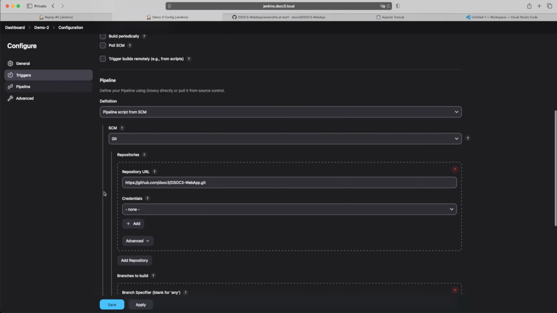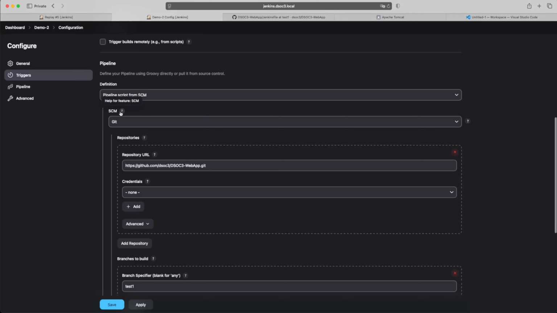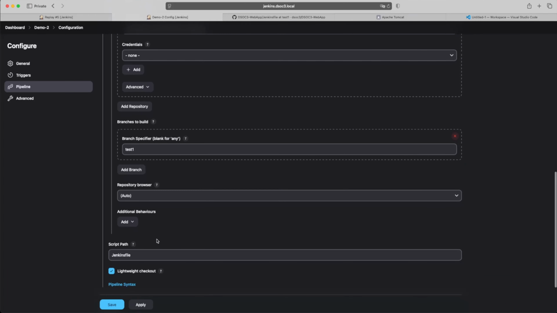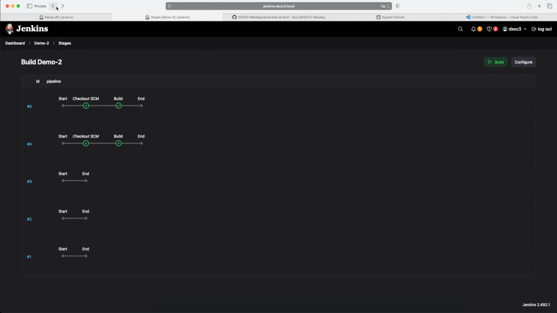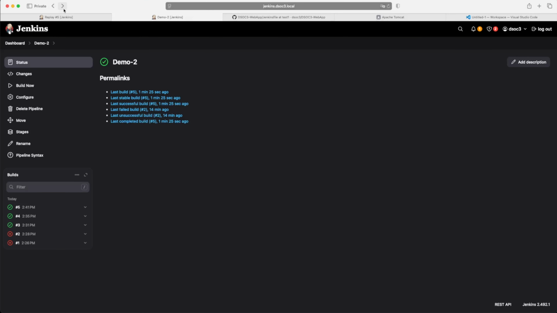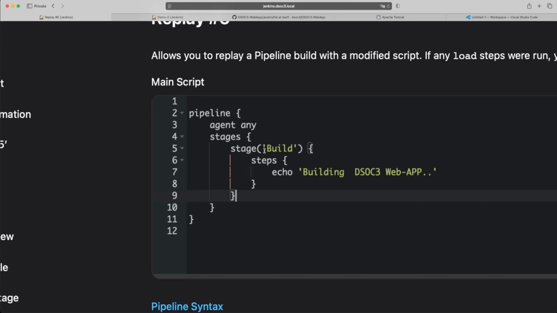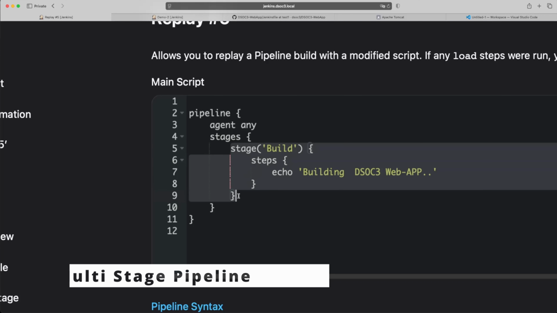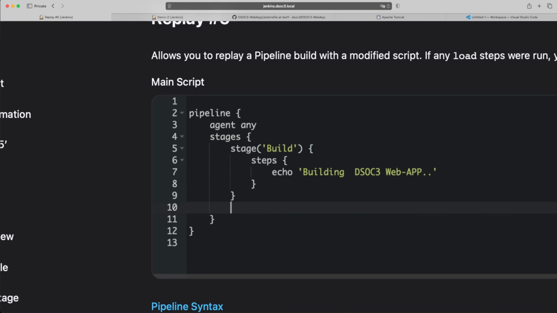So in the pipeline, when we provide the SCM details, Git automatically created this checkout SCM stage for us. So that's what happened before. So we created only one stage. Now let's look into the multi-stage pipeline. What I can do is copy this, and before that, let me make it like this: end of stage.